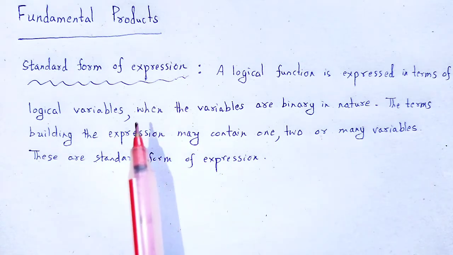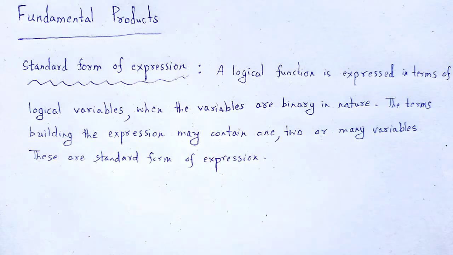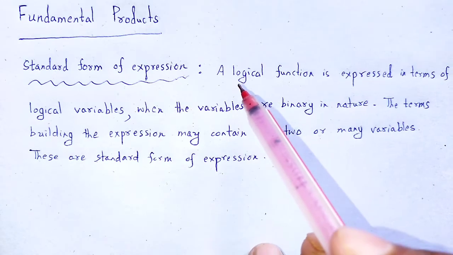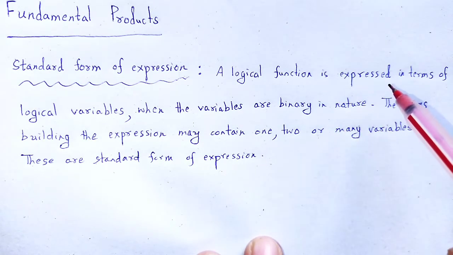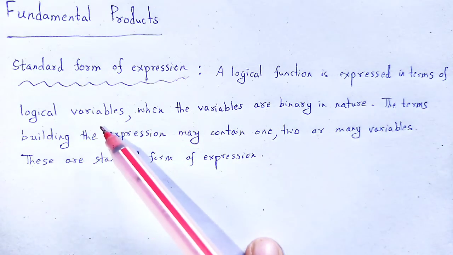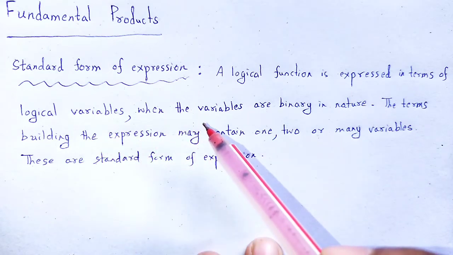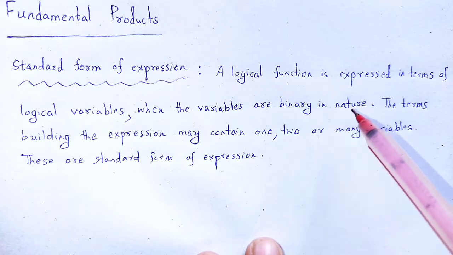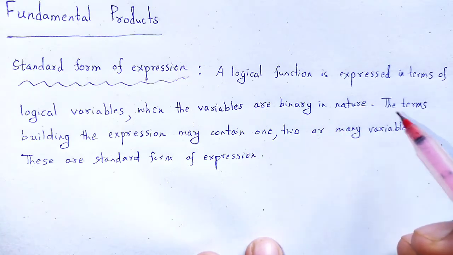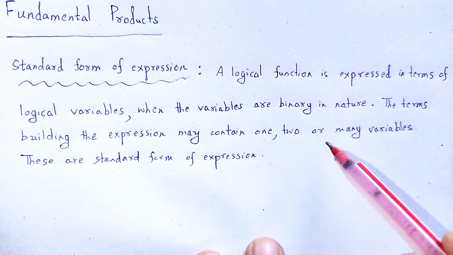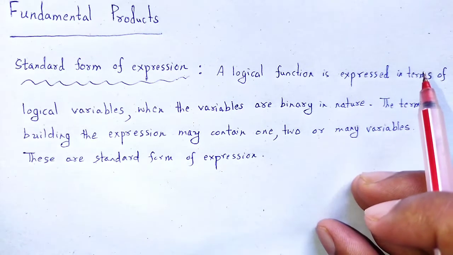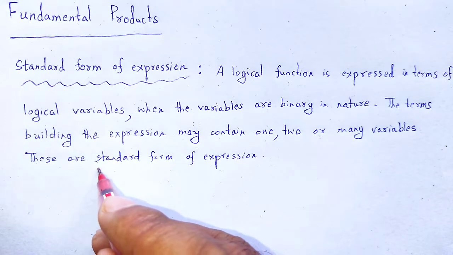First, what is the standard form of expression? When we are dealing with Boolean expressions, if a logical function is expressed in terms of logical variables, when these variables are in binary nature, the terms building the expression may contain 1, 2 or many number of variables, then it is said to be standard form of expression.